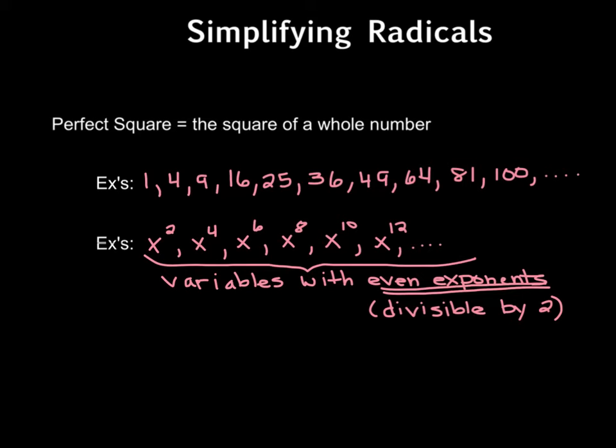Last night you guys watched a video introducing simplifying radicals. It was an Edpuzzle, and it went over numbers 1, 3, and 5 in your packet. So what I'd like you to do right now is try out numbers 2, 4, and 6 on your own. So you're going to pause the video and try them out, and then when you're done, hit play and see how you did.